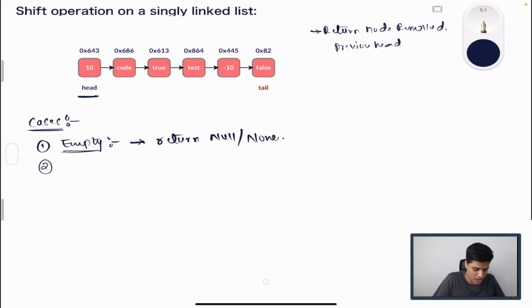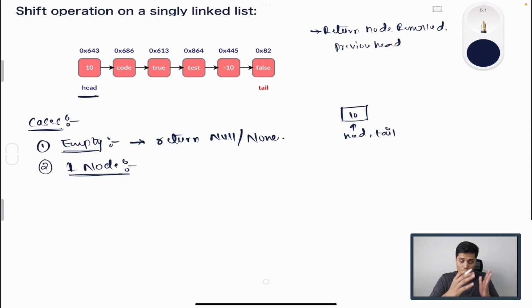And the second scenario is where we have only one node inside the singly linked list. If we have only one node, we will have both head and tail at the same node. That's why we have to make sure that whatever the only node we have, we are deleting that itself. That means the singly linked list is becoming empty.